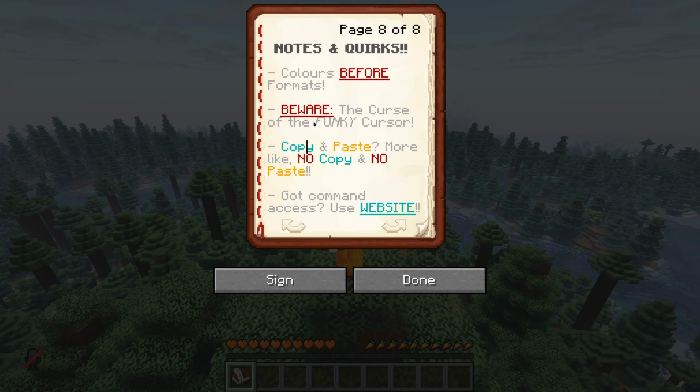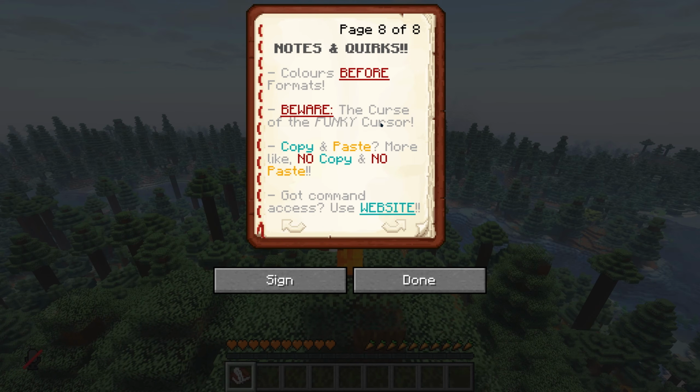And so that part of the game thinks that it needs to add the width of the invisible characters in anyway. And so if you click and try to move your cursor over here, you can't. It will just keep clicking over here. As you can see, I'm clicking here on the word cursor, but it's highlighting over here on the word funky. It's really funky, but that's just how it is. Just beware. It's not really game changing. Just it's important to know this while typing.